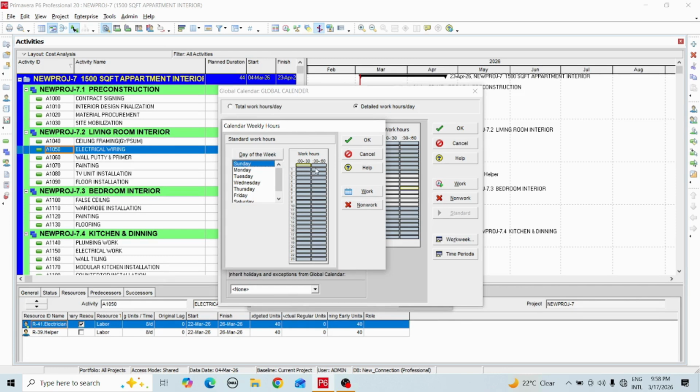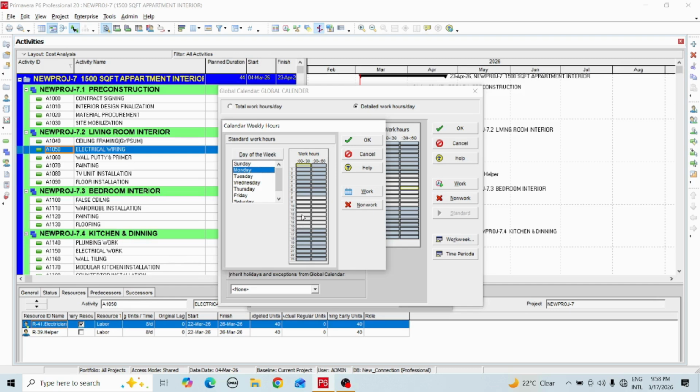The blue color is no working hours. For Monday from 8 a.m. onwards, 8, 9, 10, 11, 12, 1, 2, 3. So we can customize as per our requirement.